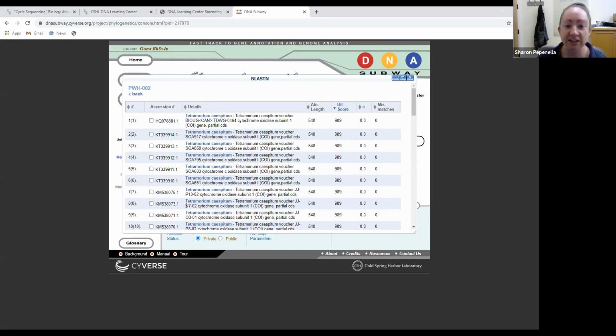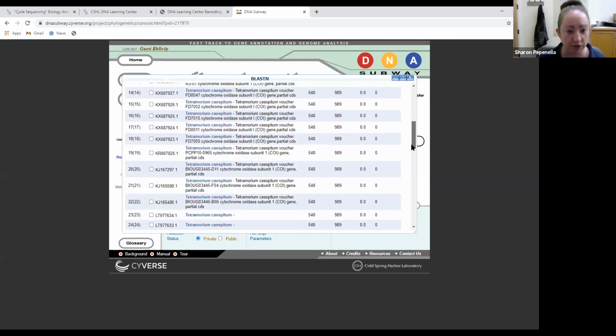So this could be different scientists from around the world uploading sequence data. It could be someone who's looking at sequence analysis across a broad number of samples that they collected and they published all of them to GenBank. So this is why you may end up with a bunch of the same species that you're seeing, all with 0 mismatches. So I would say we'll go ahead and scroll through here.